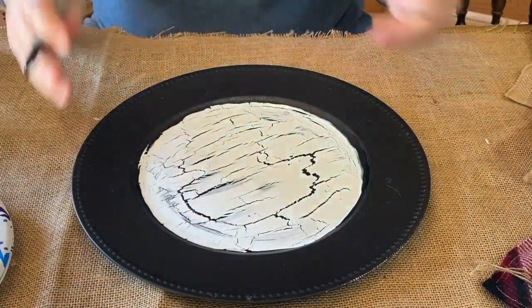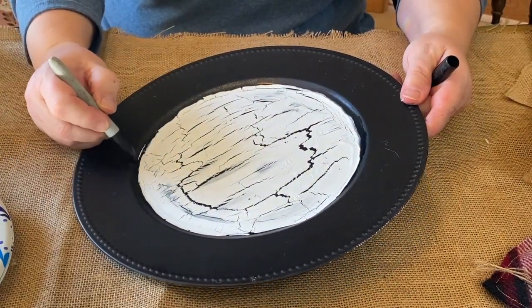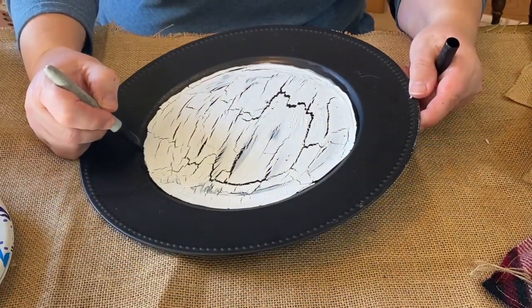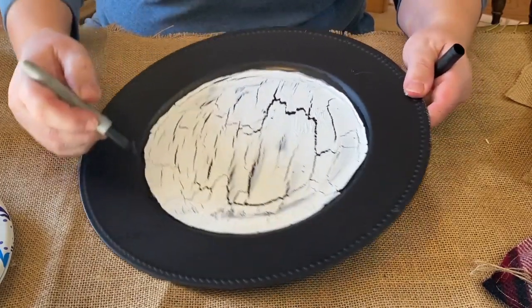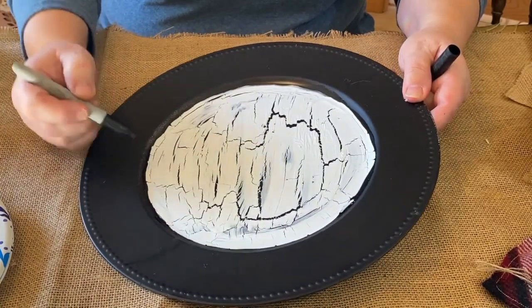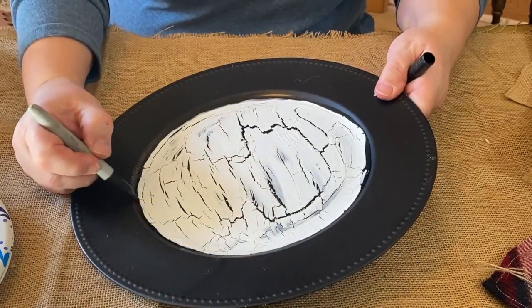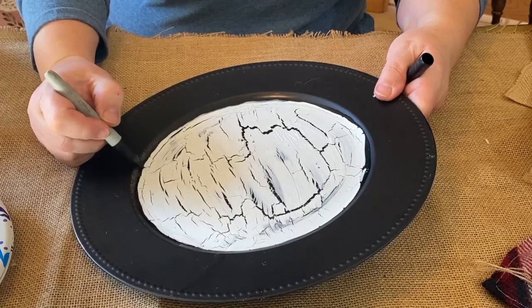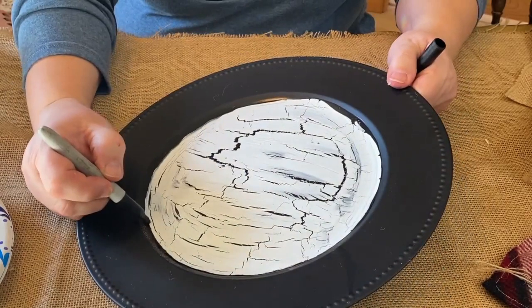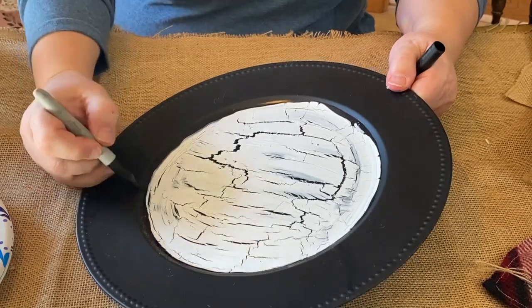Okay, so here's where I talked about doing the technique to clean up my edges that I'm not very good at doing with paint. I just took a permanent marker and I'm just going around the edges and taking off the spots that stick out a little more. It's still not going to be perfect, but it's okay because it's going to have the ribbon across it, and you're not going to want to pick that all apart. So it'll be fine. I don't think you'll be able to really see it.